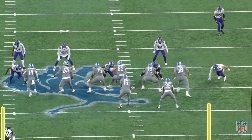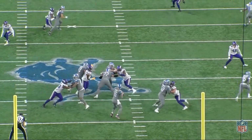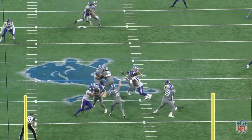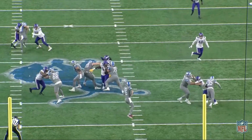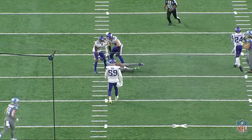This to me is one of those things that if you watch enough Goff, you start to see him get himself into trouble. So right here, he hits his back foot, he's over the center. Now watch, hitch reset. Now we're over the guard, now we're getting hit. And we shouldn't be getting hit. We should be getting up in the pocket, over the center, not taking yourself into trouble. Just make things harder than they have to be.